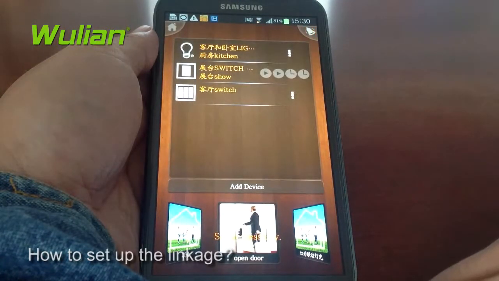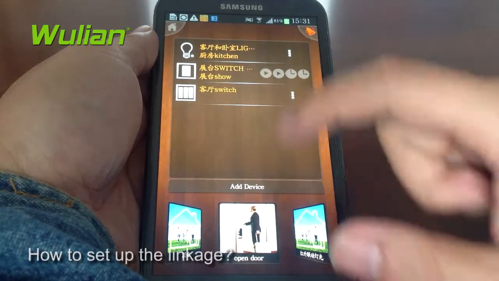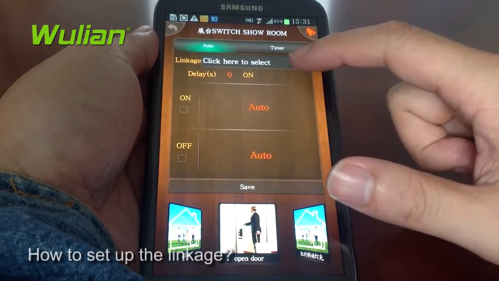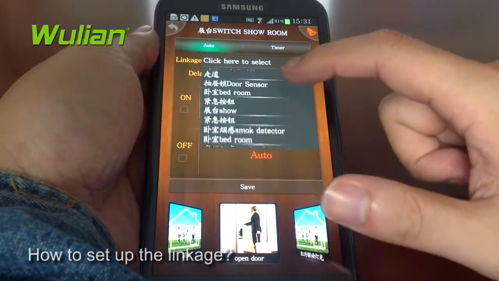And other lights, you can also set the linkage, like I said just now.